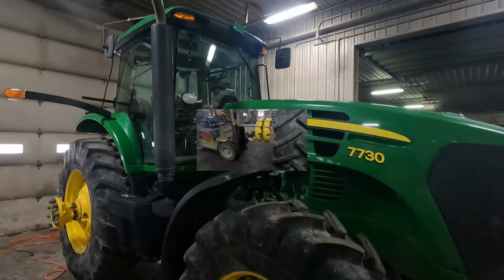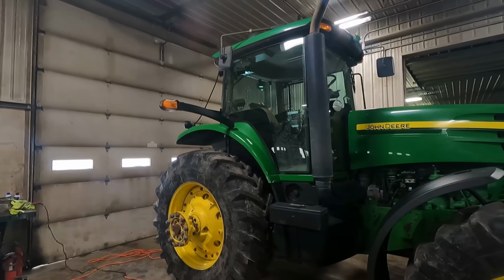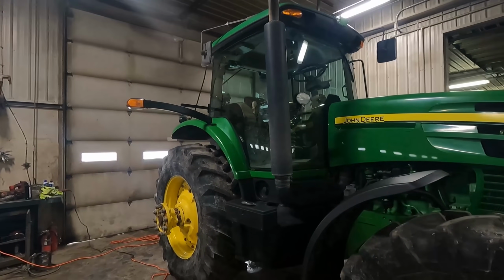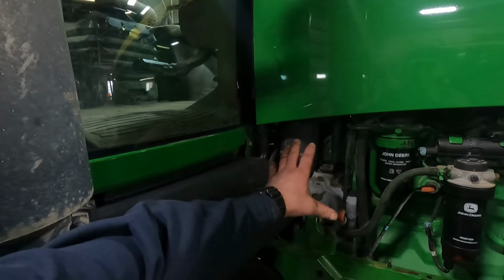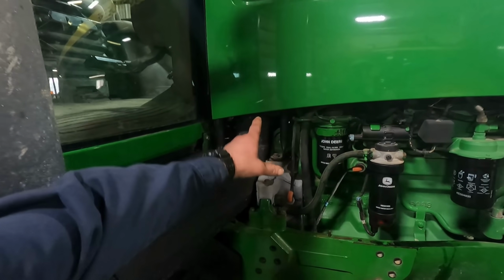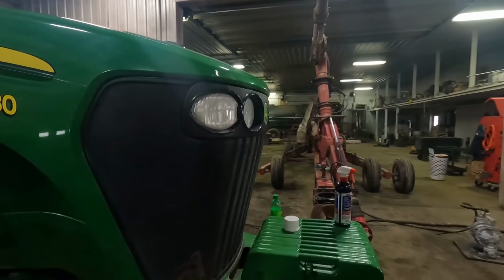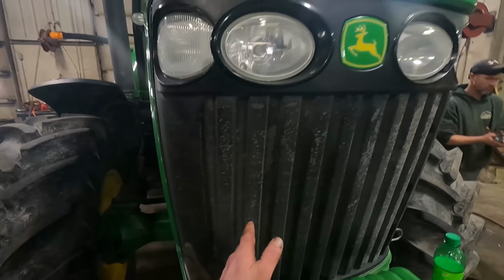I'll bet. Jaden has been working on waxing this 7730. He's got some more work to do to it. I ended up having to order these panels that sit on this back side. There's one on the right and one on the left. So I've got those ordered. We're going to touch up the paint on this black grill here.